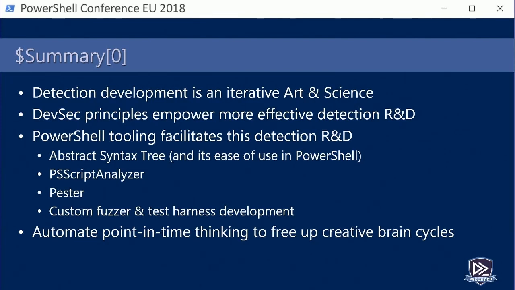And again, I'm not this DevSec expert by any means at all, but it's really cool to interact with all of you and the community to see, hey, what are the things that are helping you in your job, and how can I take that and use that to help me at mine? The PowerShell tooling, like PSScriptAnalyzer, the insanely easy accessibility of the abstract syntax tree, Pester testing, and just PowerShell for being able to produce these kinds of fuzzing frameworks is just really cool. And I seriously couldn't do what I do without it. And yeah, just the point about automating what you think about once so you don't have to think about it again.